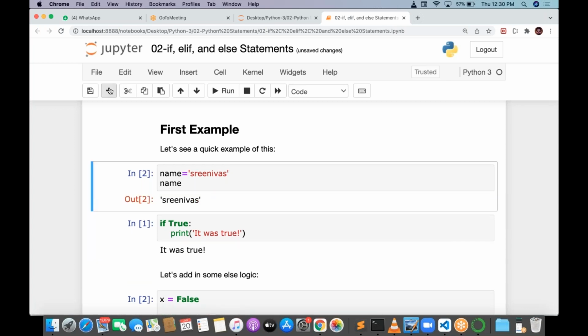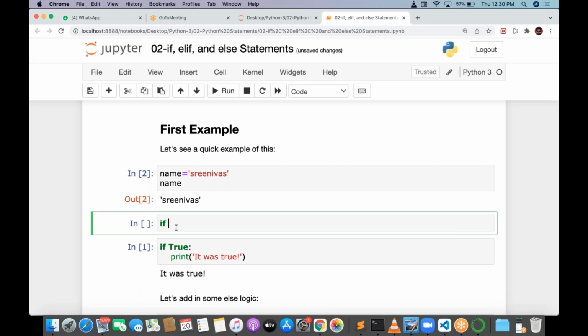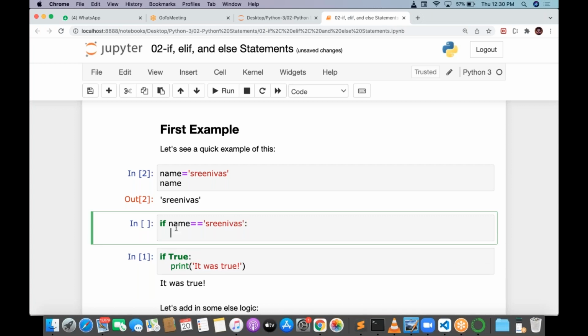Now, if name is equal to Srinivas, colon, indentation taken already. This is Jupyter notebook. Jupyter notebook already has Python definitions. Okay, 4 spaces already taken. Can you see and observe?